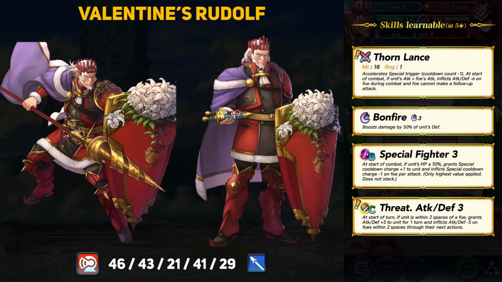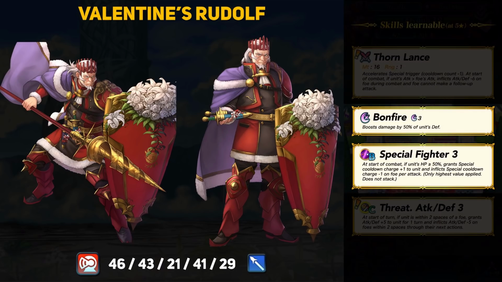A more typical armor stat line with high attack and defense with lower speed and resistance. Emperor Rudolf has a one hit and you're dead playstyle, so let's see what he has to do just that. For old skills, Rudolf starts with Bonfire, which will be 20 plus damage with his 41 base defense. He also has Special Fighter, which is usually seen on faster armor units, but Rudolf can make it work.